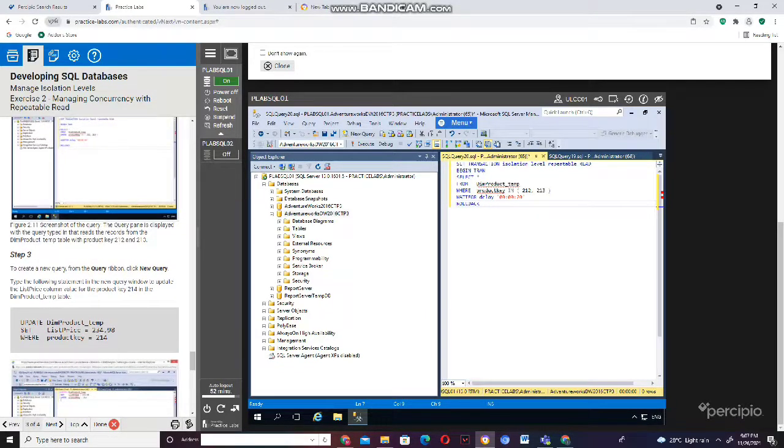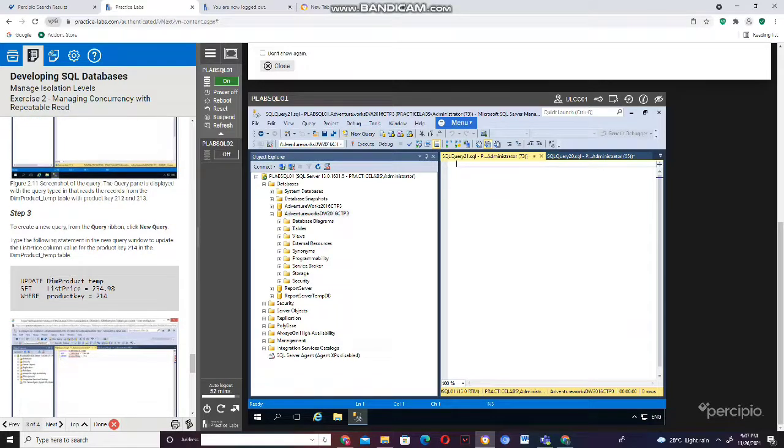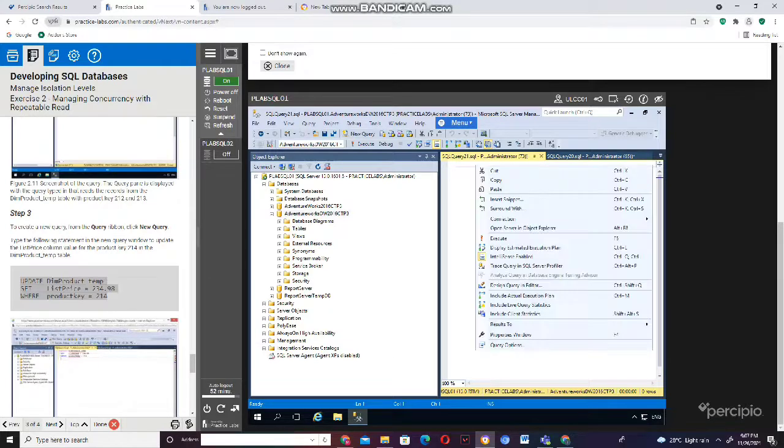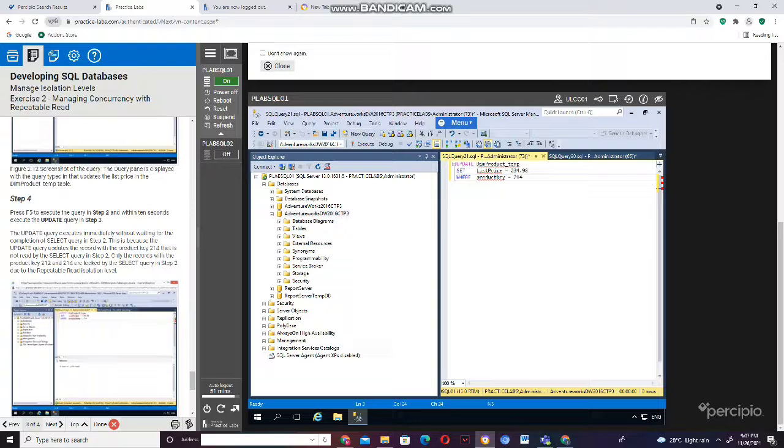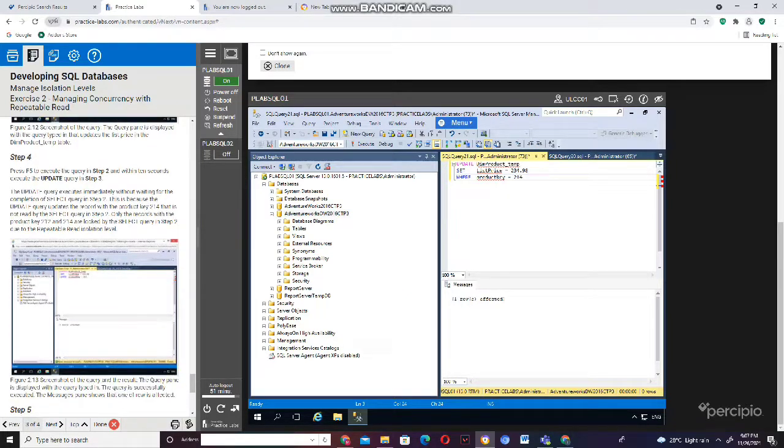To create a new query, type the following statement in the new query pane. Press F5. One row affected. The update queries execute immediately without waiting for the completion of the select query in step 2.